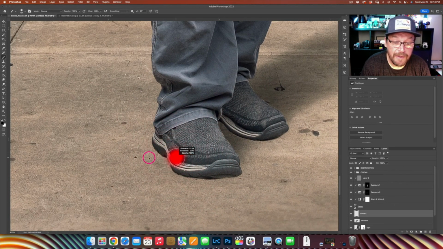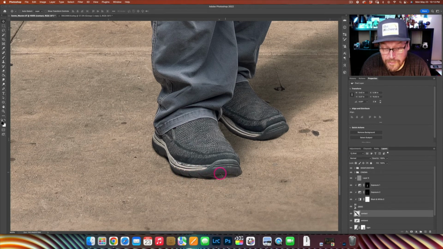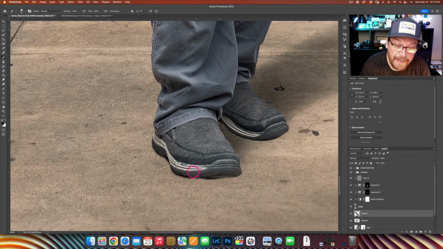And I'm going to bring this all the way down, and I'm just going to create a small little shadow that goes right underneath my shoe and against the concrete there. And then as I come up here to the front, you can see where the toe of my shoe kind of angles up here. We want to make sure that we still keep with that. So that's going to cast a shadow as well. So it's going to come out just a little bit like that. Just about like that.